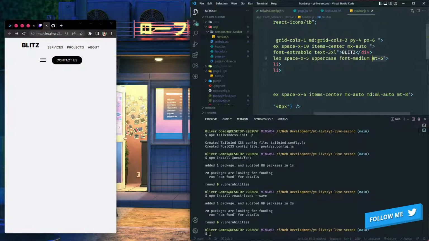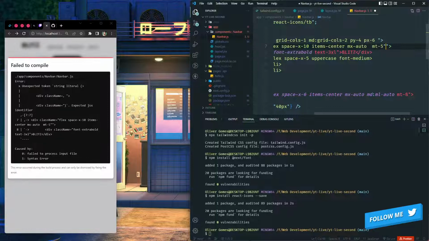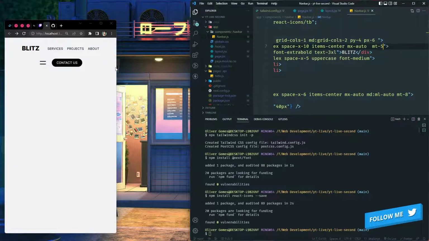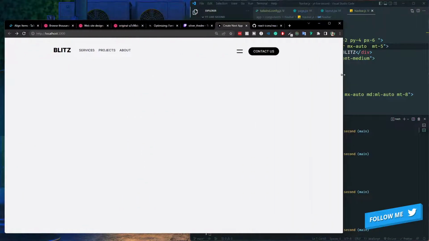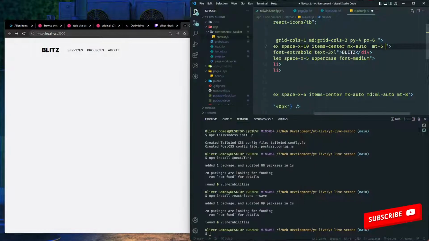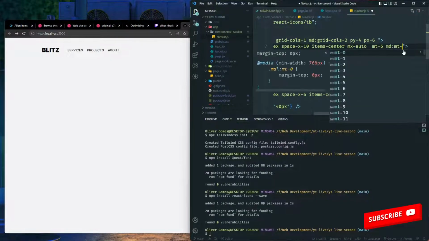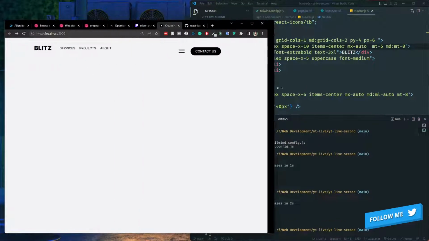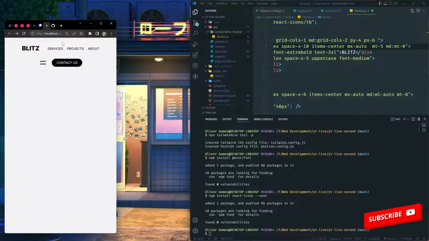Right, we should be using margin top on the main here. We added some margin top, but when it goes to bigger devices, we don't want that margin. So when it goes to bigger devices, margin top is equal to 0. So we have to do that, remember. In the mobile, we have a little bit of extra space on the top, and on the bigger devices, we don't want that extra space on the top. So it kind of fixes that.